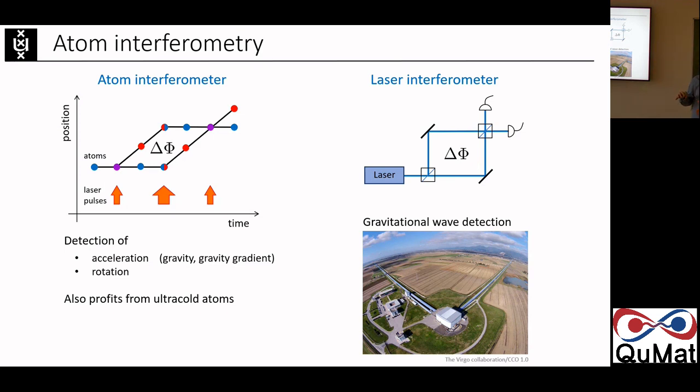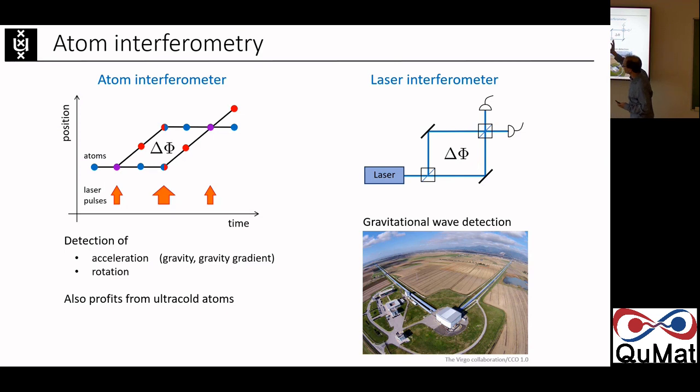Another important use is to use ultracold atoms for atom interferometry. So you all know LIGO, laser interferometry, where you look at the phase difference that the laser beam picks up when traveling along two paths. You can do the same thing with atoms. You send an atom through a beam splitter, which puts it onto 2 paths, and then we combine these 2 paths again. And depending on the phase difference that the atom picks up along the 2 paths, you get more or less output at the 2 ports of the beam splitter. And atoms do have mass, in contrast to photons. So such atom interferometers are super sensitive to gravity and accelerations.